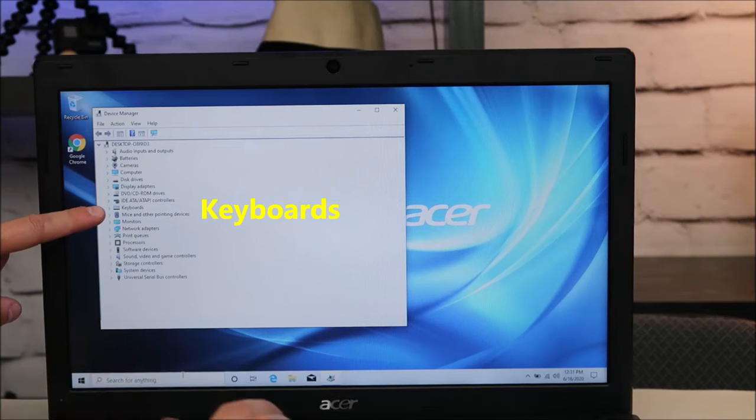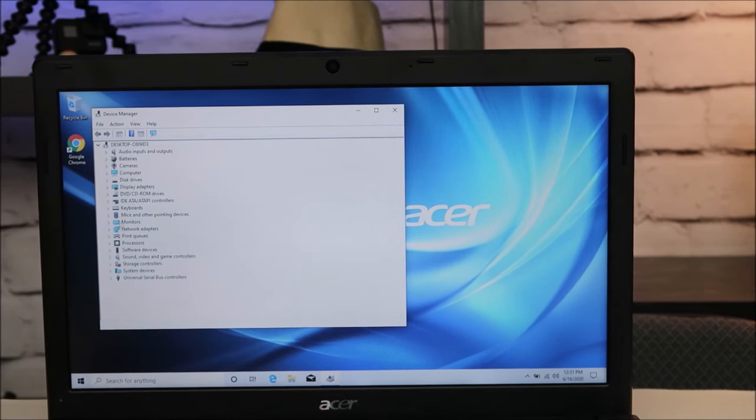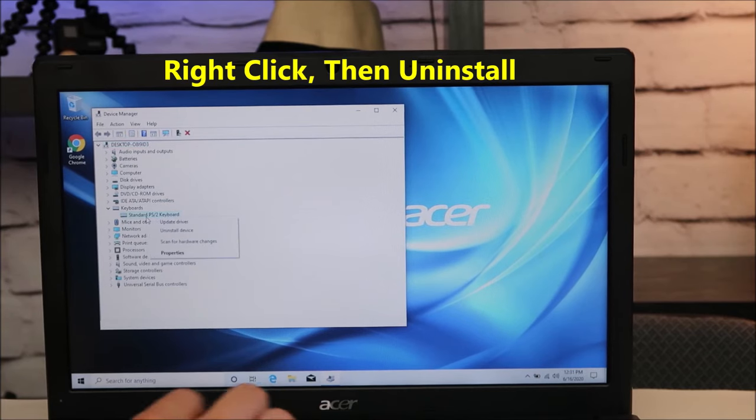See your keyboard is listed there. We're going to drop that menu down. There's your keyboard driver. You're going to right click on it and hit Uninstall. Now that you've uninstalled that specific driver, when you restart your computer, that driver will reinstall itself and it'll be new and fresh and updated, and hopefully what that did is reset that specific driver.